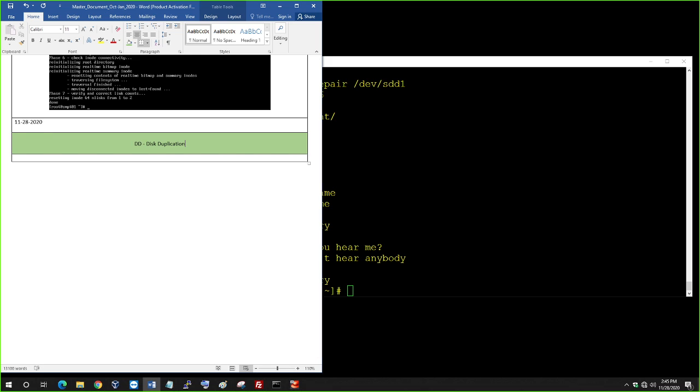Okay, so this is a very useful command, and this command is coming down from the Unix era. What the dd command does is an exact photocopy of source to destination.